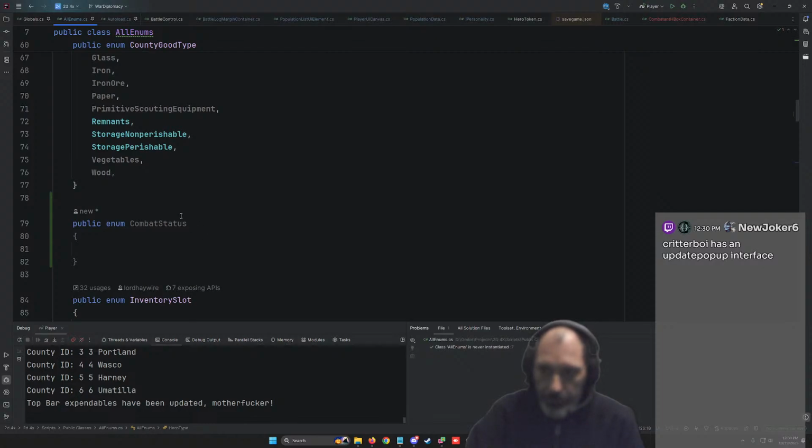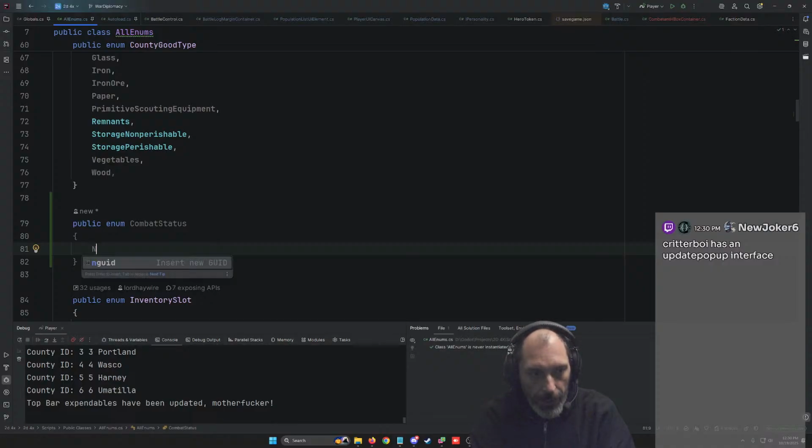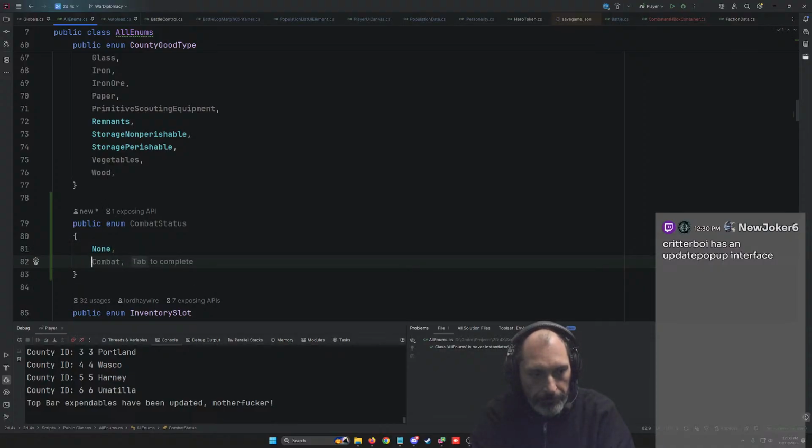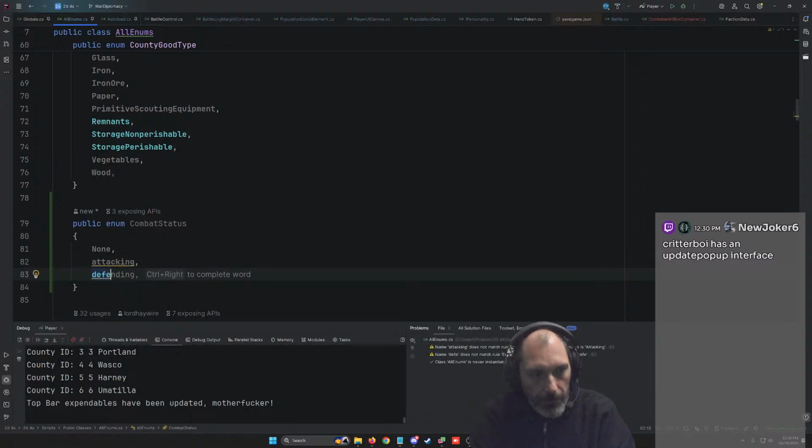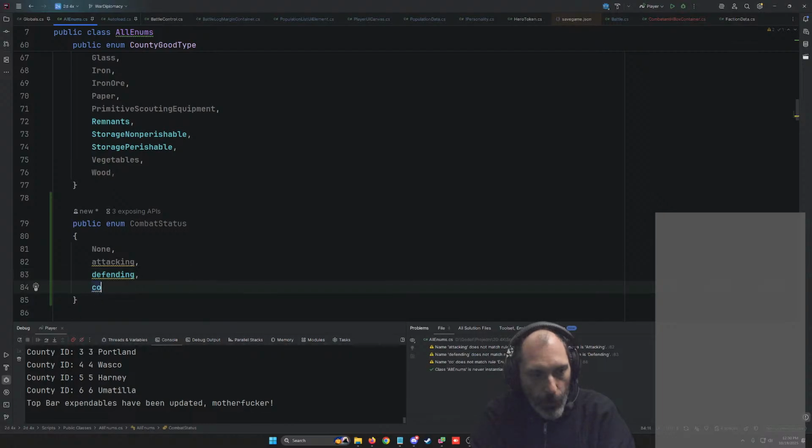All right, combat has an update pop-up interface. See, I don't understand. Do they not all update pop-ups? Maybe some of them don't. Okay, so we're gonna have none. We're gonna have attacking, defending, coward.